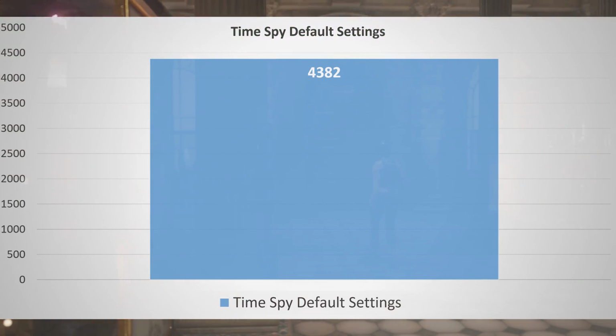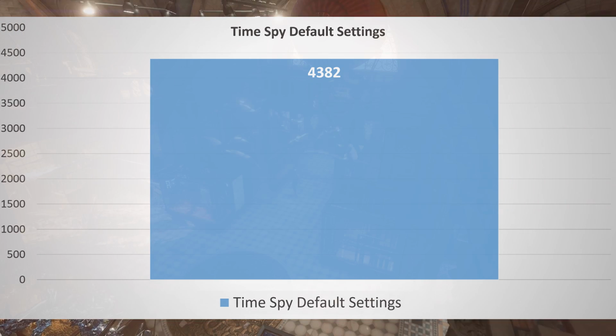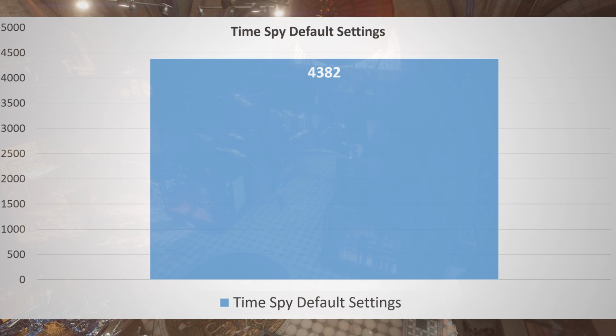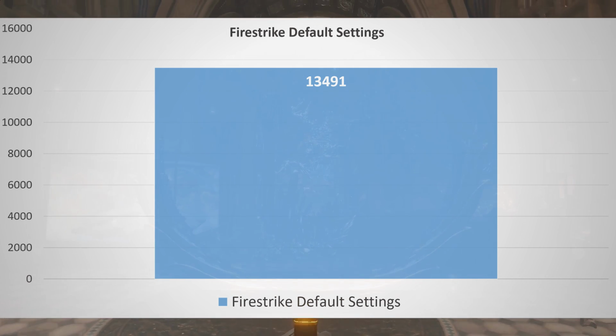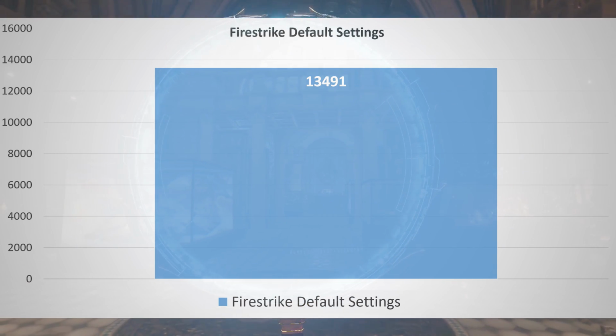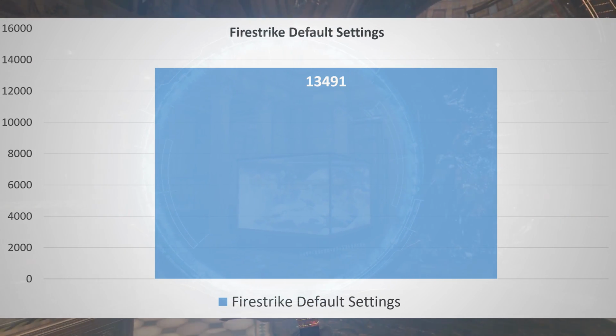So in Time Spy, which I'm using default settings, it scored a graphics score of 4,382. In Fire Strike, with default settings, it scored 13,491.